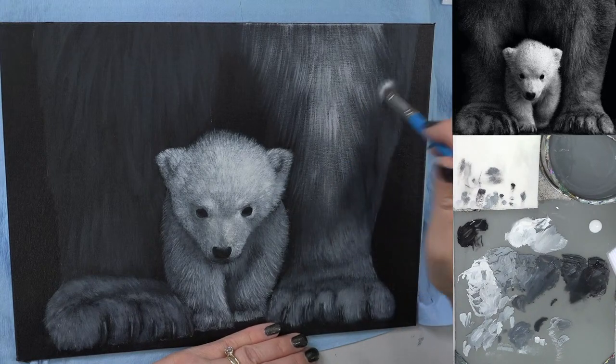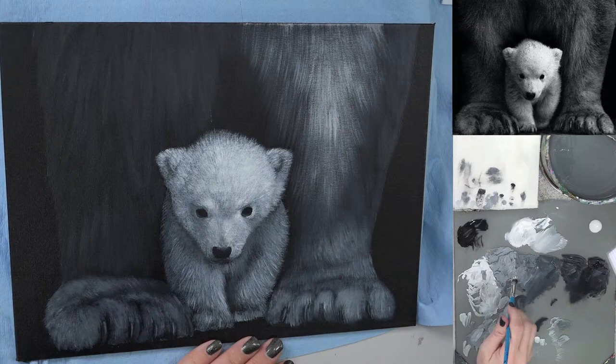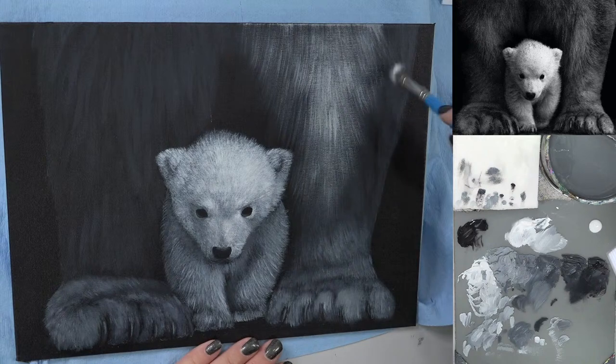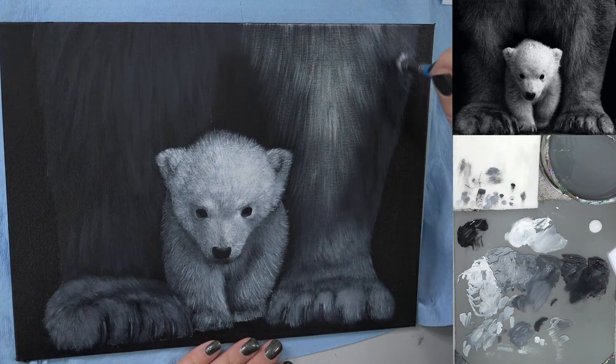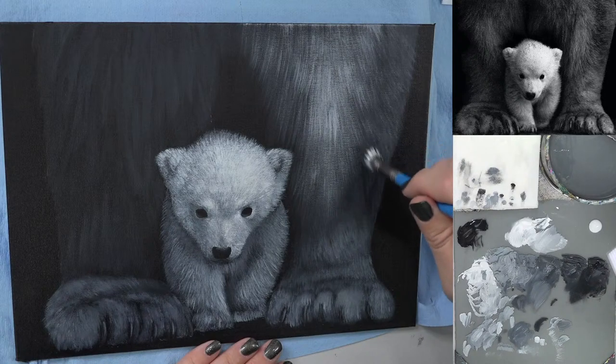So, the more you are familiar with the subject, or the more you've done it, the easier it will be to do it from memory. But then also, sometimes it's harder to get out of the rut of knowing what you know it should look like. So there's a catch 22 there.